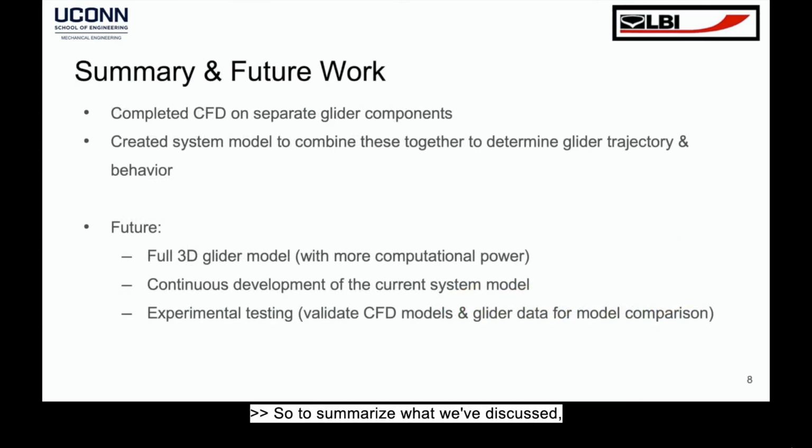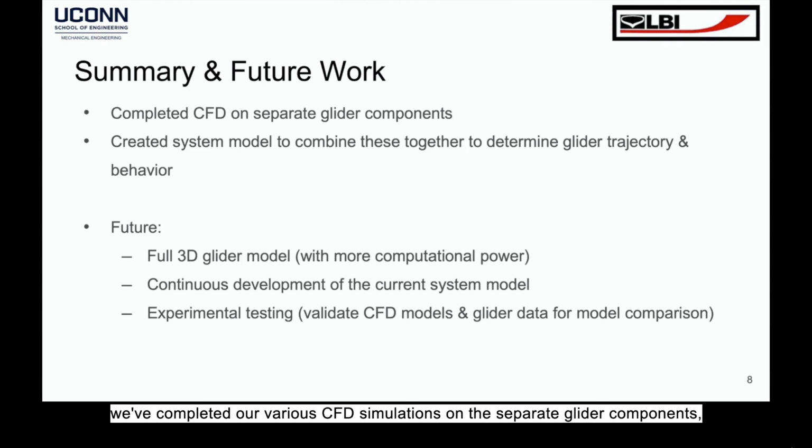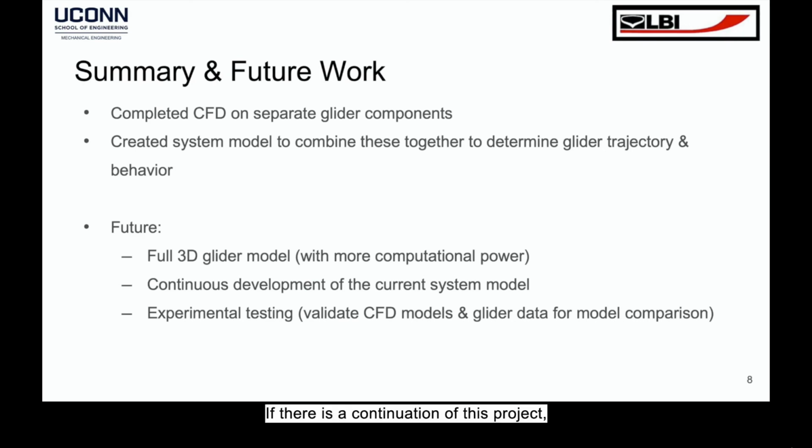So to summarize what we've discussed, we've completed our various CFD simulations on the separate glider components and have created an overall system model that will combine our CFD results to better determine what the glider behavior is in the water. There's a continuation of this project. We'd like to have a full 3D model of the glider, which we would run in ANSYS with more computational power. We'd like to continue our development of the current system model. We'd also like to perform experimental testing to validate our CFD models and better increase our confidence in the system model. Thank you for watching, and I hope that was interesting.